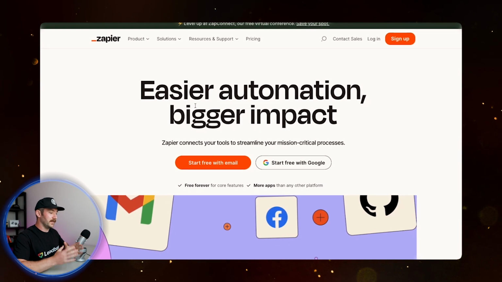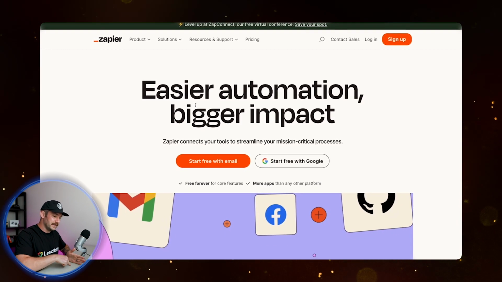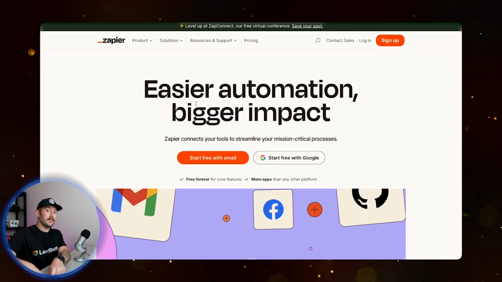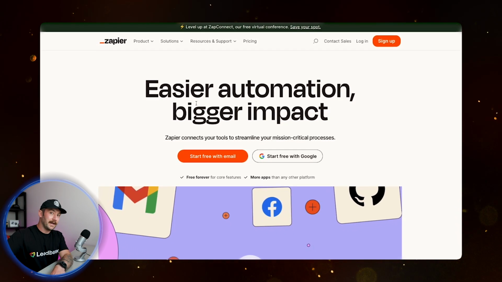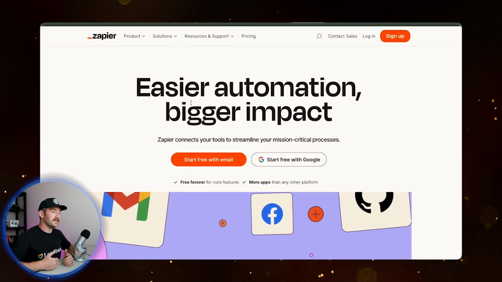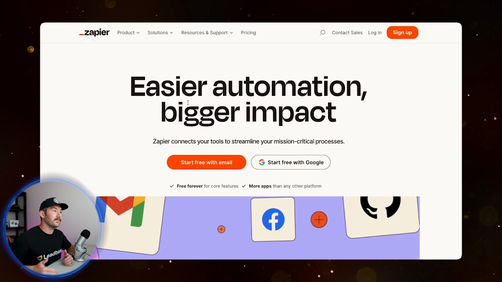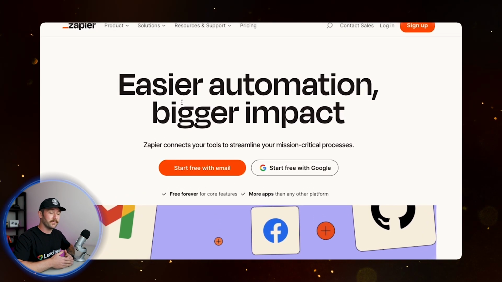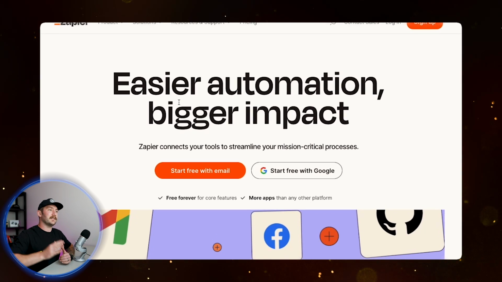Another example would be, if I get a lead on a Facebook lead form, I could zap that lead to a Google Sheet, and then that would trigger me zapping it to a client CRM, and that would trigger zapping it into my High Level. It allows you to send leads across different platforms and set up different automations that are going to fire off. I send through 10,000 plus automations through Zapier every single month for every lead that comes in, because I'm sending leads to different places.